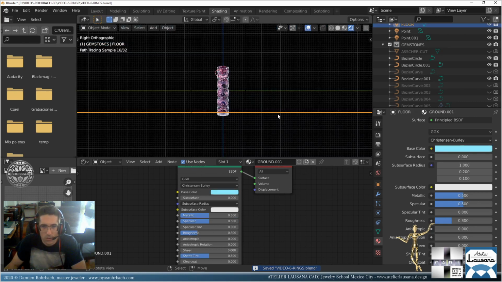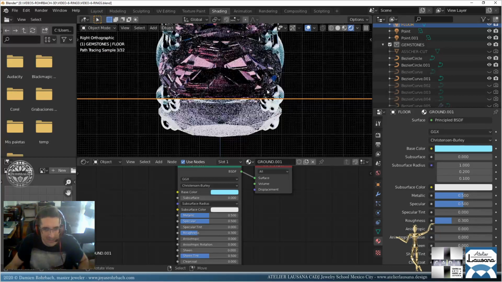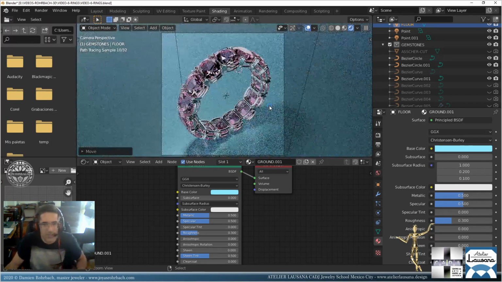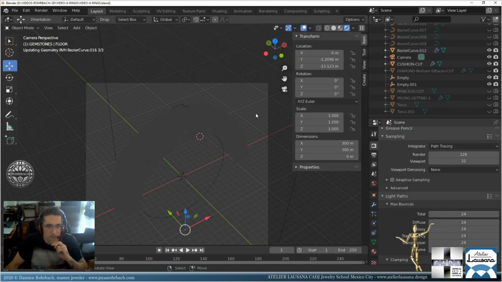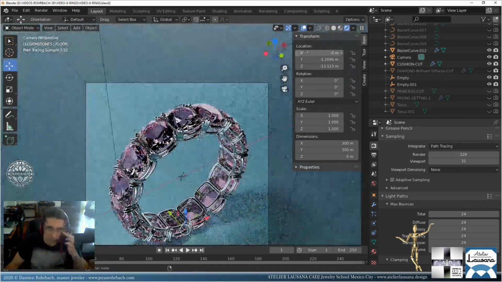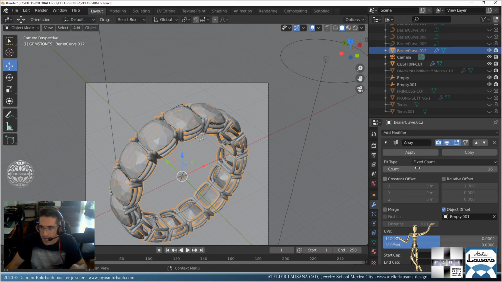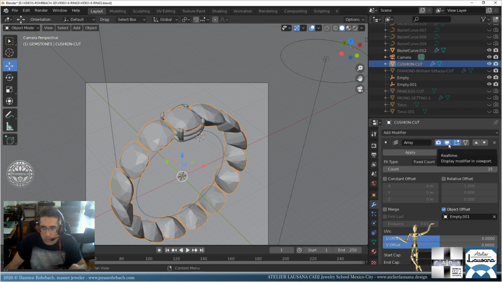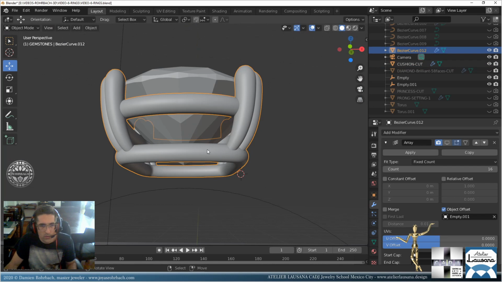And you know what? The floor is too high, it's going inside. Let's move it here. Okay, everything's corrected. Looks pretty nice. What I don't like is something I'm going to change, so you can see. Let me go back here and hide the modifier for a bit. So here you remove the real-time option. Now let me work a bit more on the setting.